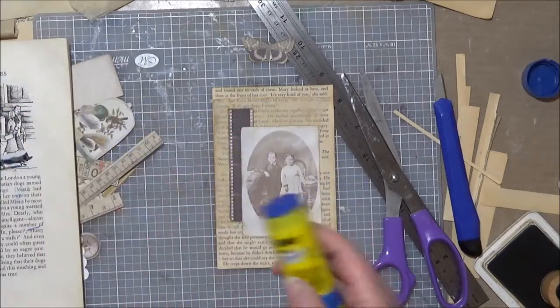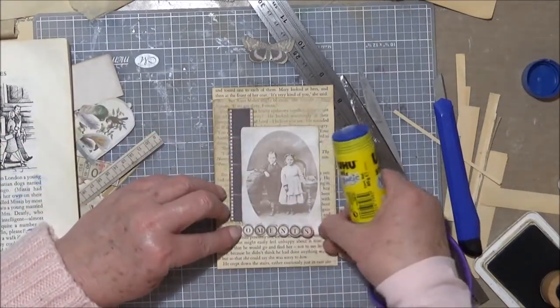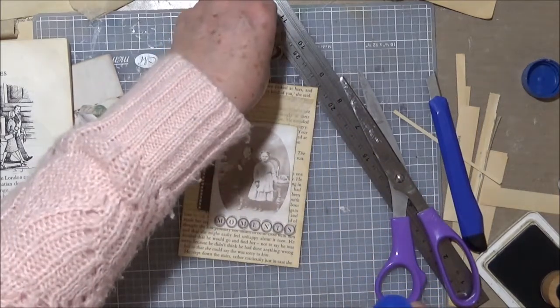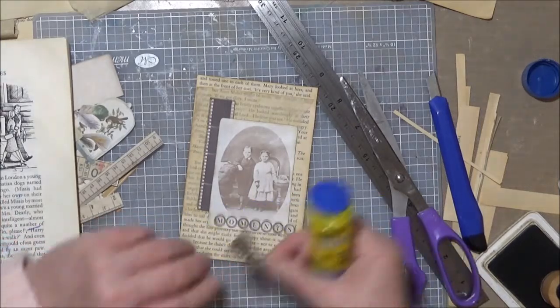I'm so pleased with this paper that I found. It's really nice when you find something that you know, you feel you can use, and especially if it's not too expensive as well. Bonus.